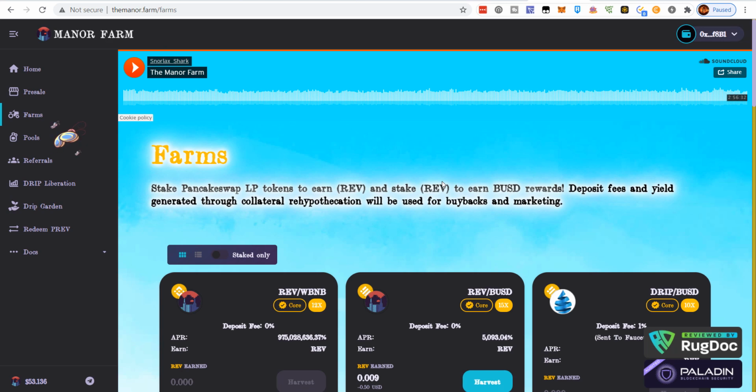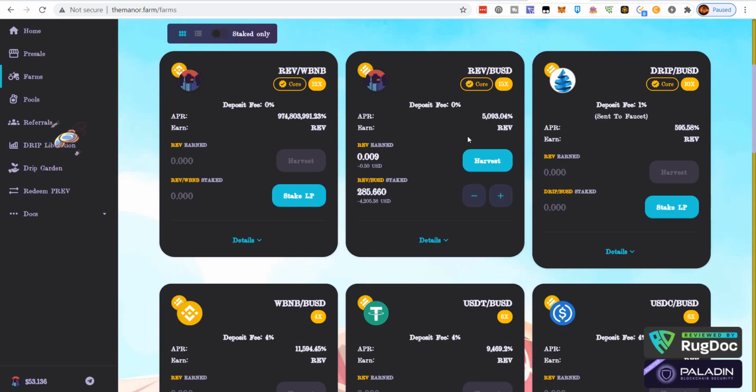Now, a couple of risks you have to be careful for when you're farming. First of all, if either one of the assets drops significantly, the value of your LP tokens is going to drop as well. So that's important to be aware of. There's also something called impermanent loss. If you're not familiar with what impermanent loss is, I'll put a video above. I'll link it in the description as well. You can watch that video to get a better understanding of what impermanent loss is.